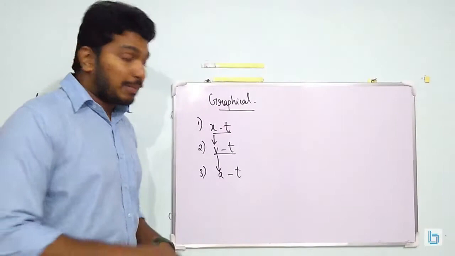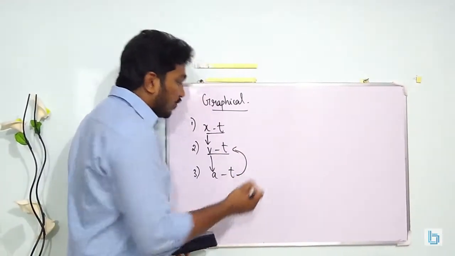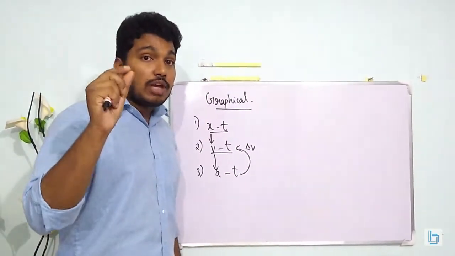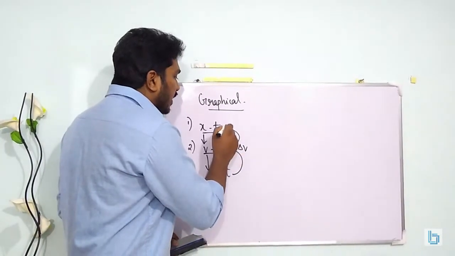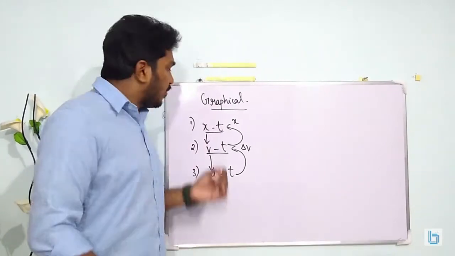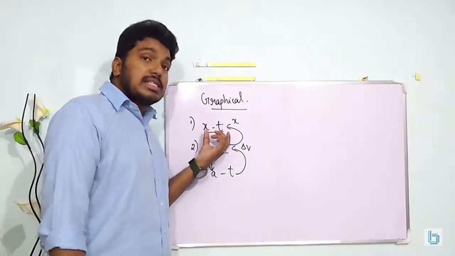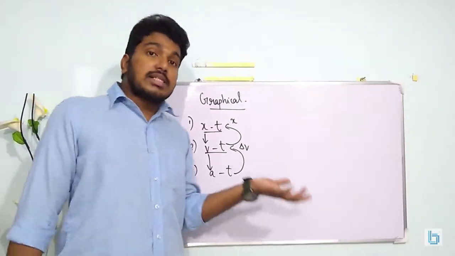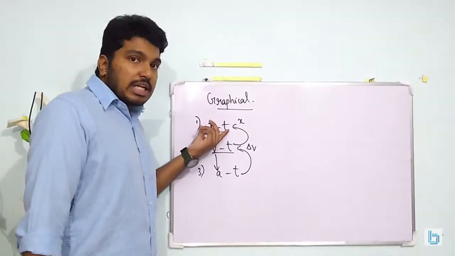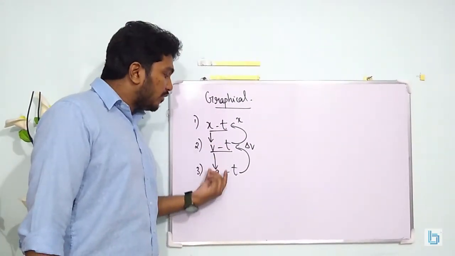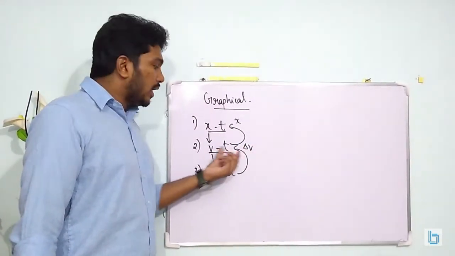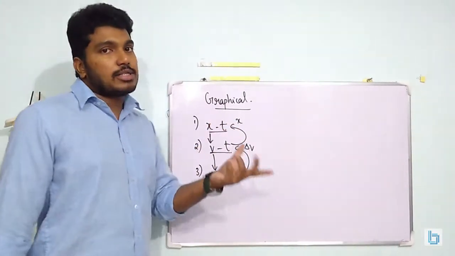Now the other way around: area under at graph gives you change in velocity. Not velocity, but change in velocity. Area under vt graph will give you displacement. Displacement. Meanwhile, if it is a speed time graph, you can get distance. We can find distance from a velocity time graph too, and I will explain that when we draw the graph. So slope of xt graph gives you velocity, slope of vt graph gives you acceleration, area under at graph gives you change in velocity, area under vt graph gives you displacement.